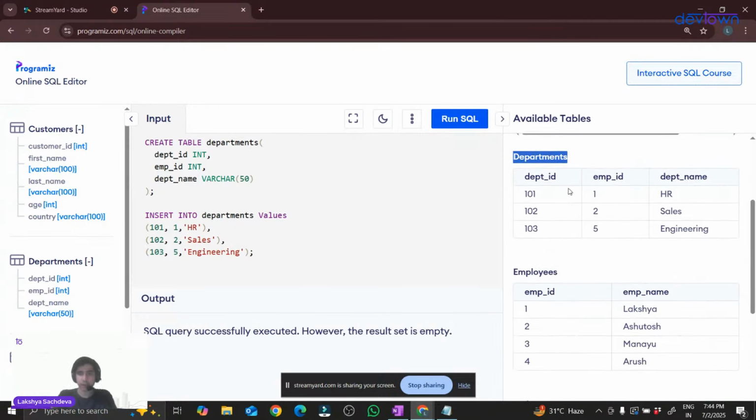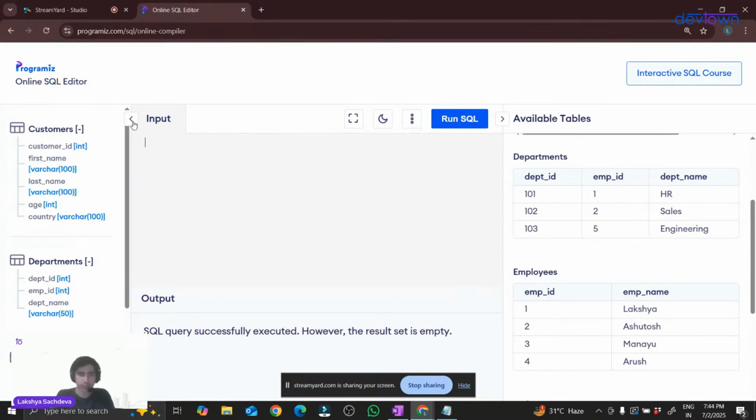Okay, so I will quickly run my cell, and as you can see, I have created the departments table as well. So right now I have two tables, that is this departments table and this employees table, and the column EMP ID is same for both of these tables, so I can use this EMP ID as my foreign key. Is this clear, guys? Right now I have done nothing new. I have just created two tables and I have entered the data in these two tables. I hope this much is clear to you guys, right? Great. So this is clear.